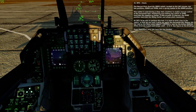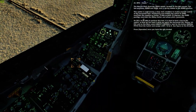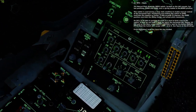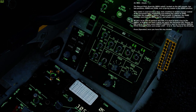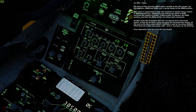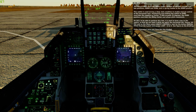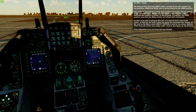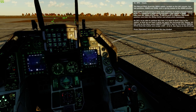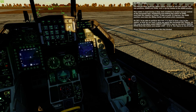25. MPO, check. The manual pitch override, MPO, switch, located on the left console, has two positions, normal and override, and is spring-loaded to the norm position. This switch is used during a deep stall condition to enable manual control of the horizontal tails. Positioning and holding the switch to OVRD overrides the negative G limiter. If AOA exceeds 35 degrees, the OVRD position overrides the AOA G limiter and allows pitch commands.